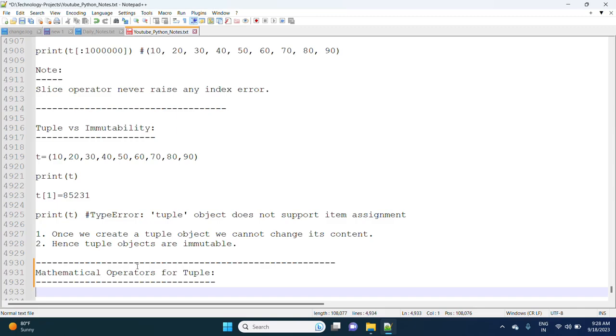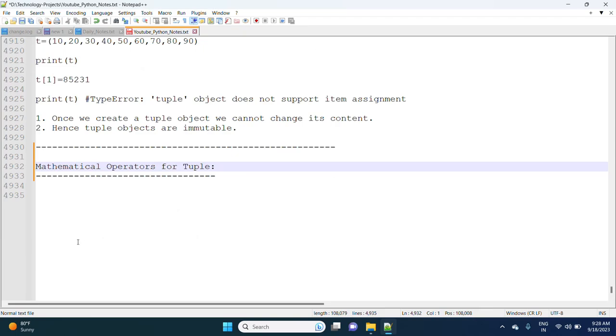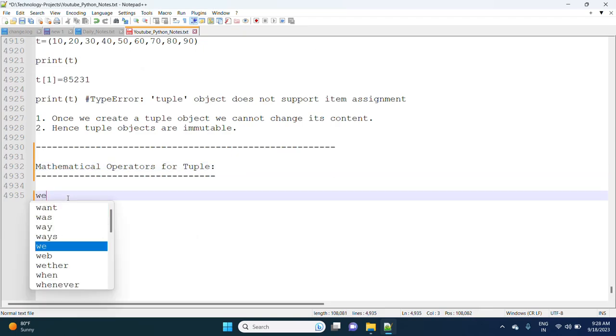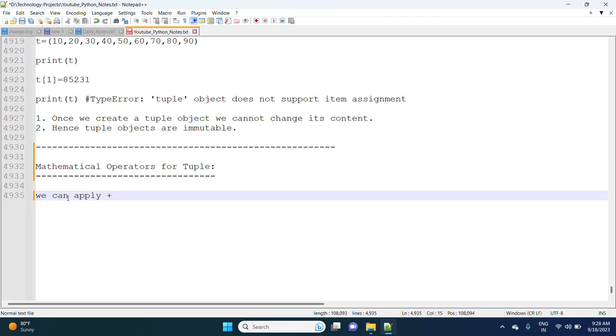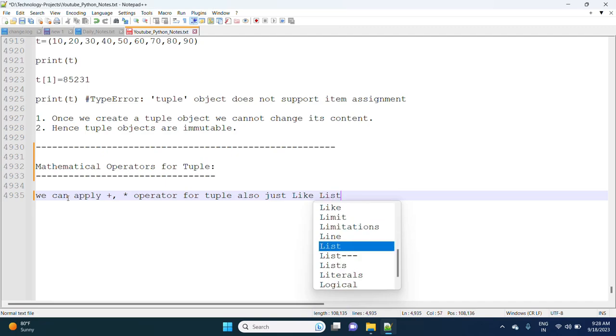The same thing we can apply in this concept also. We can apply the plus and star operators for a tuple also, just like a list.